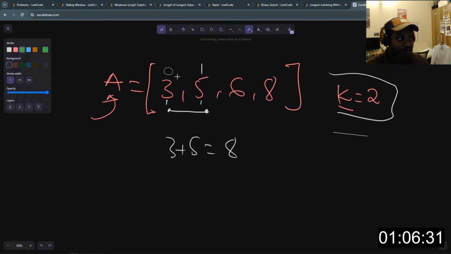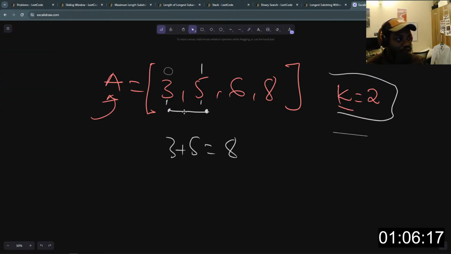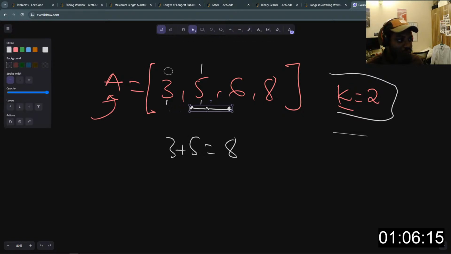So by just taking the first and the second, in this case our given window is of size 2, which is this k here. So what we do next, after finding the total, is we begin to slide our window across, like this. We slide by removing the first item in the array and introducing a new item.